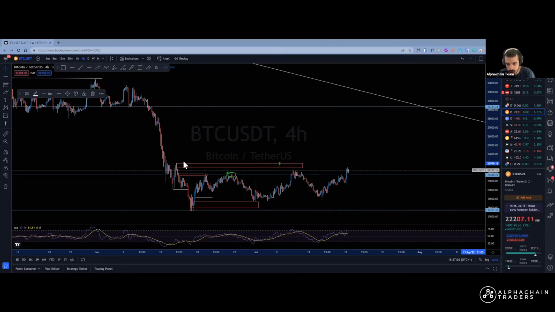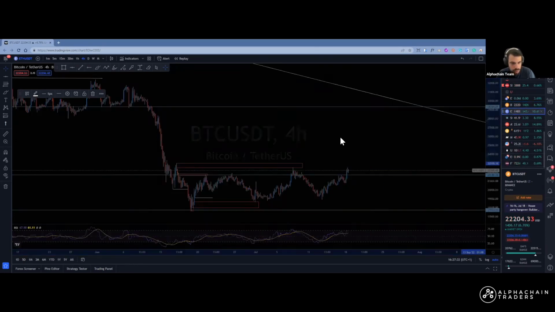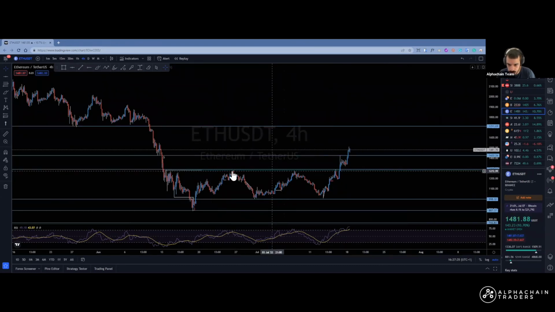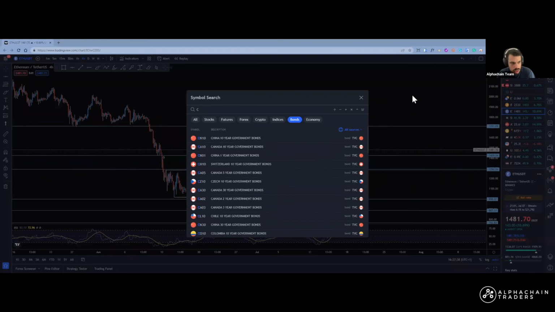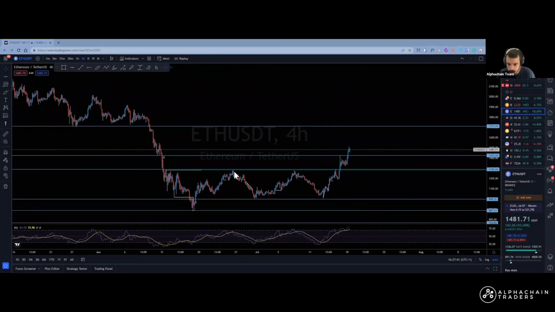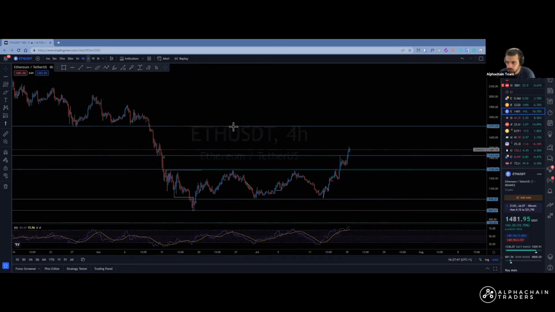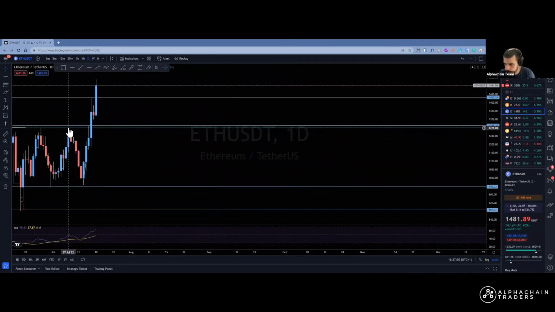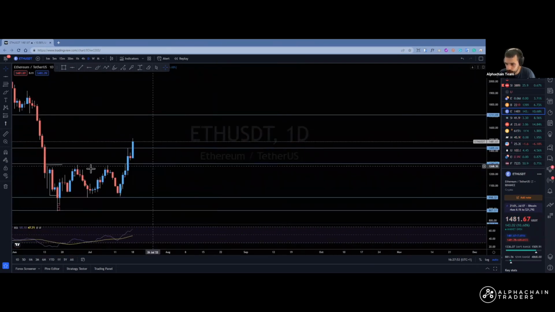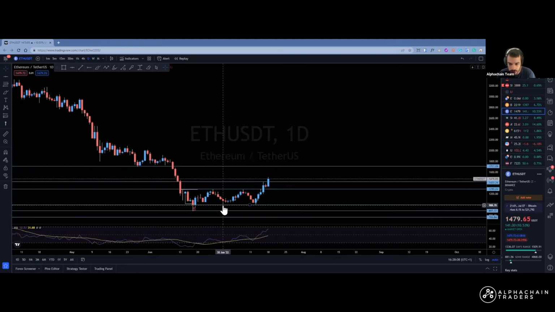Ethereum, on the other hand, was also an engulf to the upside from those highs, right? So this was an engulf in here, this one. It was an engulf of these guys in here. And if you look at the daily, it's even more clear that we actually broke the high. I can actually delete this one now. On the daily, you can see that this is the candle, and we broke it, right? We broke the previous high on the daily. So this for me was an engulf to the upside. So I was already expecting price to go higher after the retrace.